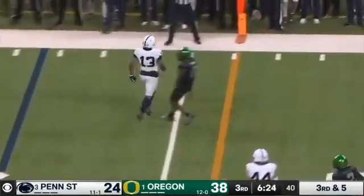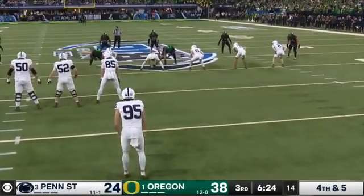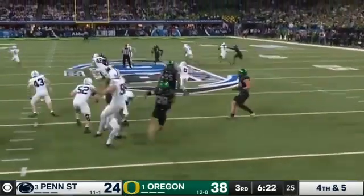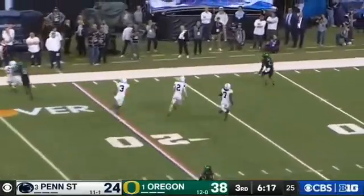Sidearm this one, trying to get it to Kaytron, incomplete. Let's see his throw. Your Detroit Lions looking pretty good. They do. Riley Thompson to punt. Gary Bryant is way back on the other end, and he'll just get out of the way of this one, and it takes a bounce.